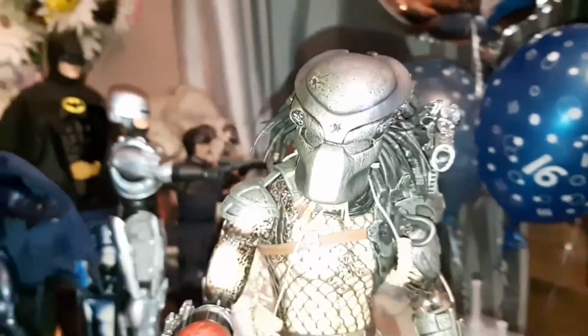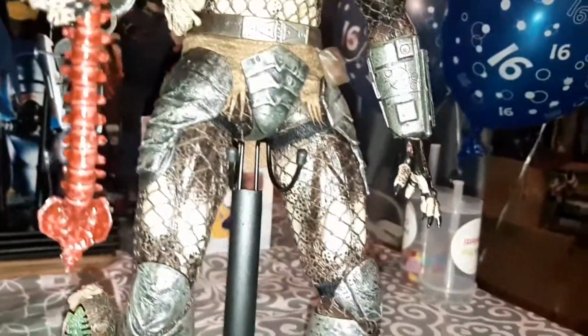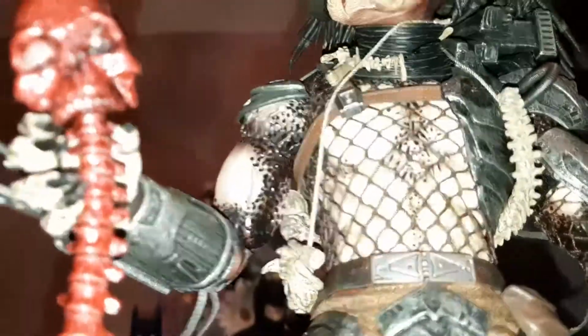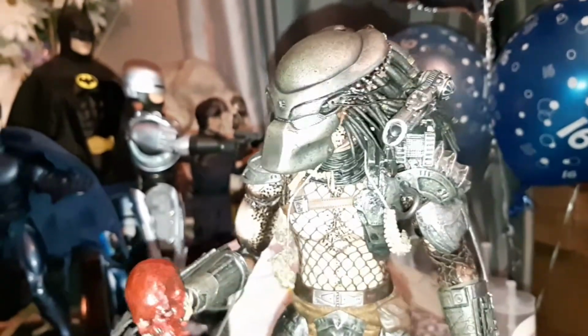This is what my pose is going to be. I think the mask, I could have it in his hand or have it on the floor. Probably when he chucked it in the water after he removed it. Remember when he's fighting Dutch? And when we look under there, you can sort of see his mandibles. But honestly, I think if you're going to have this Jungle Hunter, it's probably better to have his mask off because it looks way better.